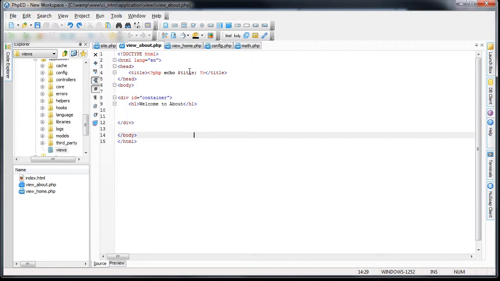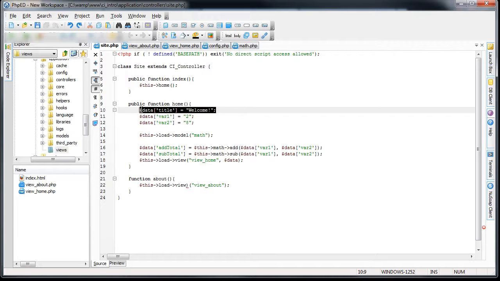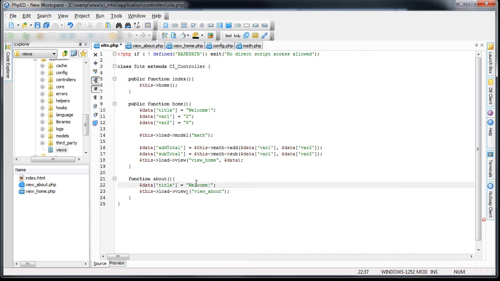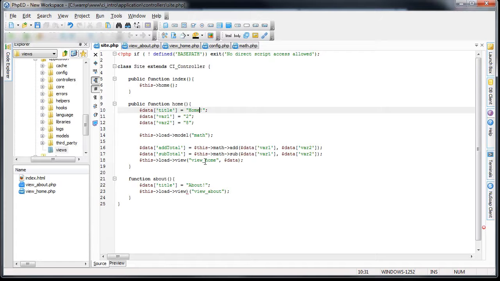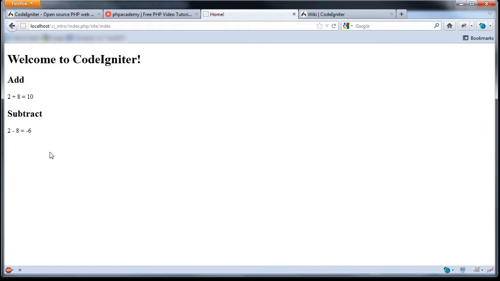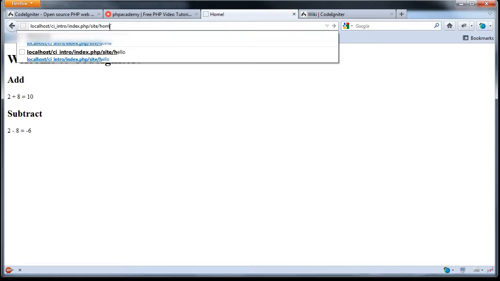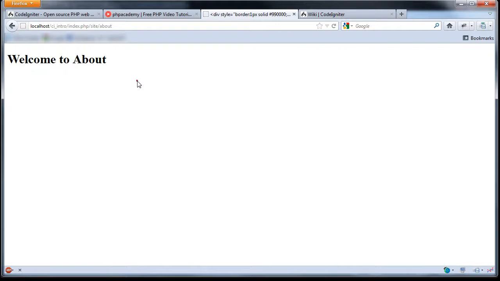Wonderful. And for title, why don't we quickly give these guys the appropriate titles as well. Now if I save it and go into my browser, I can go index. Oh, what's going on? I had this little parentheses there, so I'll save it and reload. Excellent. I'm just pressing F5, if you don't see me clicking anything, that's a shortcut to refresh the browser. Here we have index, we can go home, and we can also go about. And then I'm on the about page.